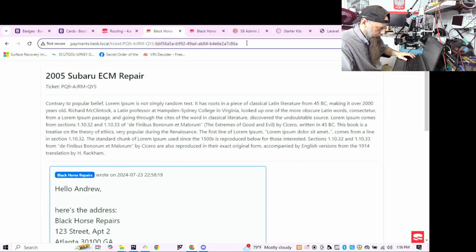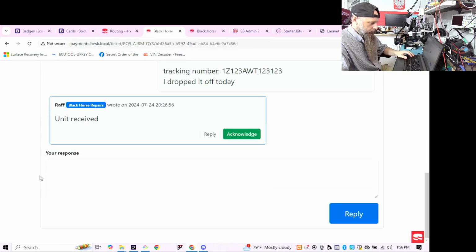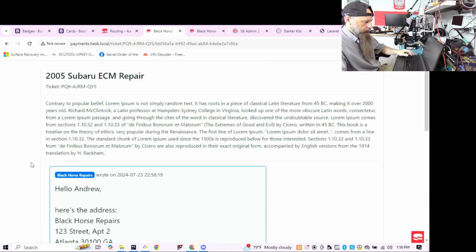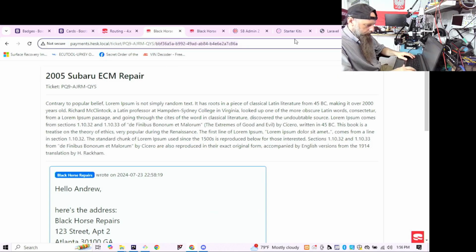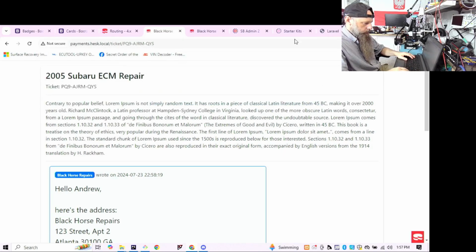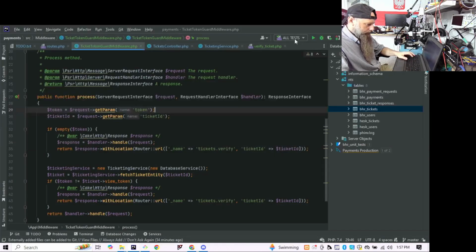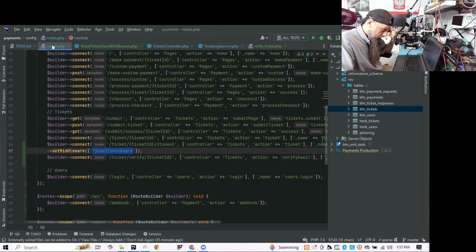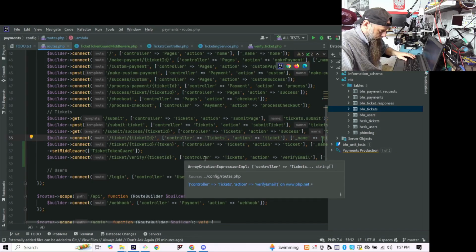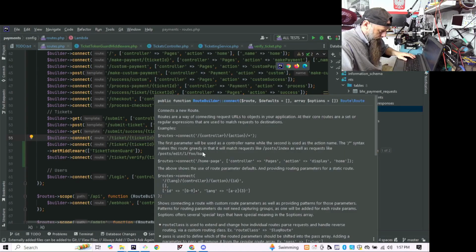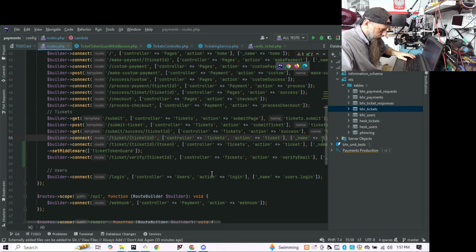So now we're redirected with the token, right? And we have the ticket page. So now if I remove the token, I'm redirected back to the old page. And the old page is, oh, come on. Tickets, action, verify email.